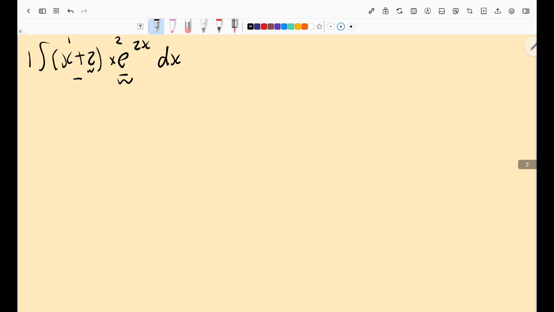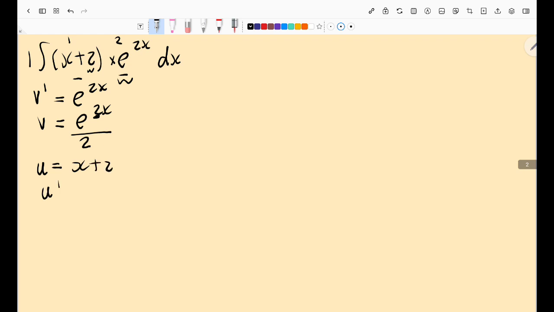So I'm here and I'm like, can I integrate e to the power of 2x or can I differentiate it? I can integrate it. So if I can integrate it, I make it v1 equal to e to the power of 2x. And I said when you're at v1, you need to move to v, right? And you move from v1 to v by integrating. And we learned previously that using the basic rules of integration, this is going to be e to the power of 2x over 2. All you do is you take the k, which is the coefficient of the x, and you divide the function, right? And then whatever is left becomes my u. So my u is going to be x plus 2.